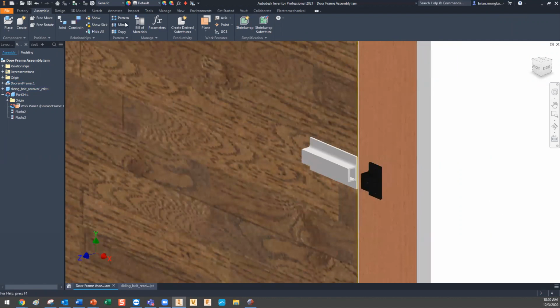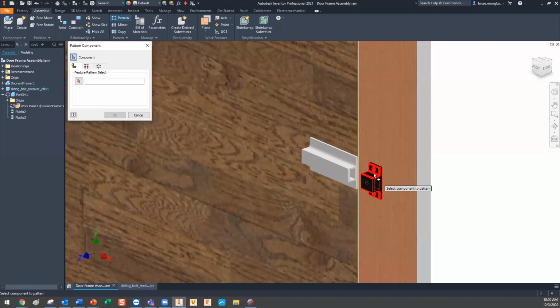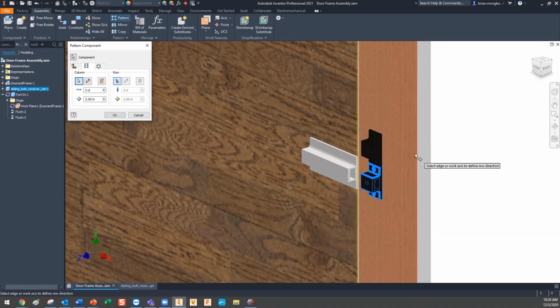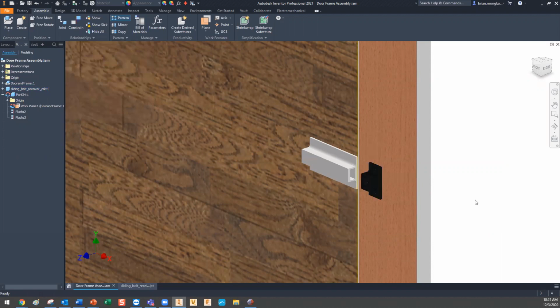And what I want to show also, I know it's not a mesh anymore, but I could have patterned the mesh when it was a mesh. I could have patterned it about this direction here as a mesh. I know it's a solid body now, but that's another point I'm trying to make here: you're able to not only use joints and constraints on your meshes, but you can also pattern them and things like that. All right, so that's part 2 of the 3 solutions here.